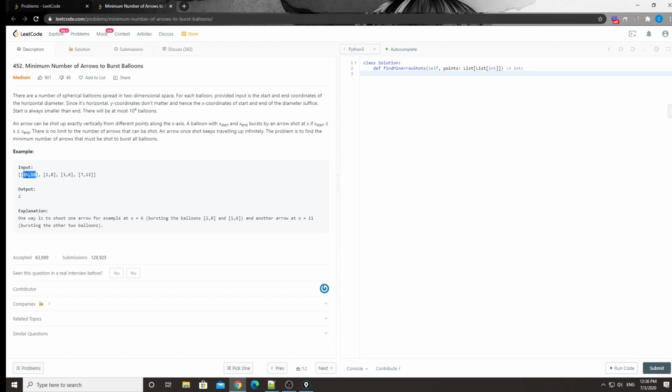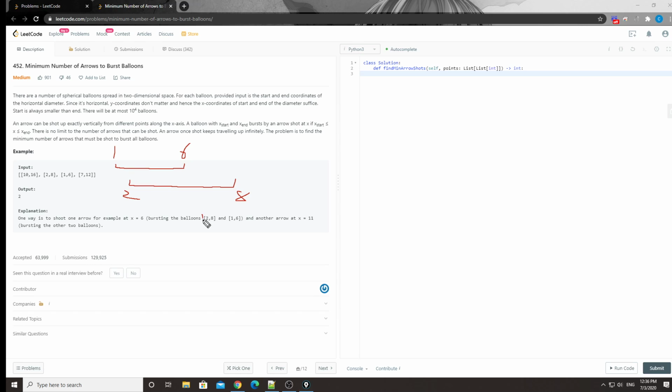So each balloon consists of a start and an end. For example, here we have four balloons. Let's do a quick drawing here. From 1 to 6, that's the first balloon. The second one is from 2 to 8. The third one is 7 to 12.